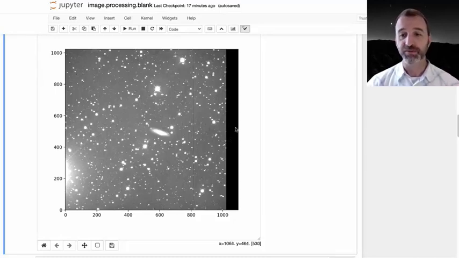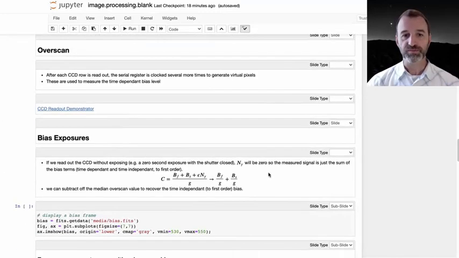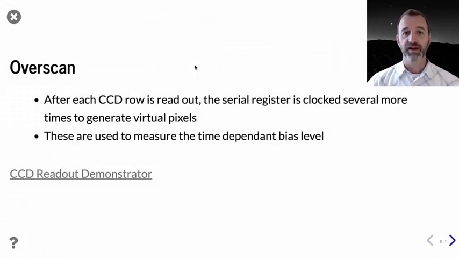And this is an important part of calibrating the image because this is telling us what our bias level is. This is telling us when no light is incident on your detector, you're still going to get 536, 530-some odd counts in each one of those pixels. So the way this works is that the overscan is actually added right on the chip during the readout process.